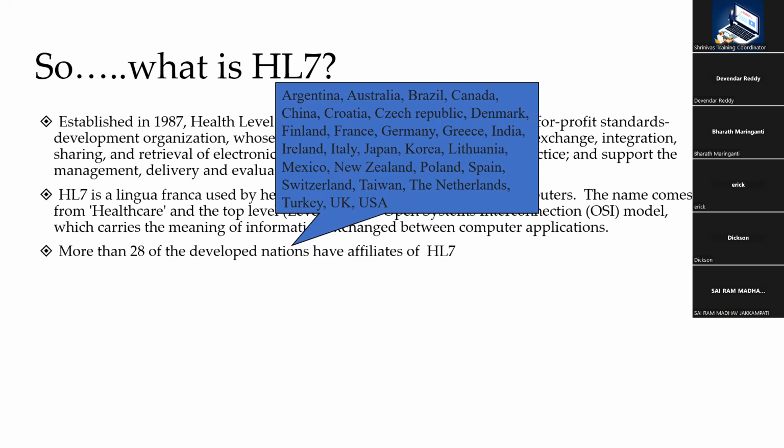More than 28 countries are using HL7 today. The US was the pioneer and has been using HL7 for a very long time, but other countries have been venturing into using HL7 for their digital transactions in the medical space over the past few years. Countries like the UAE Emirates, India, and all the countries in Europe, New Zealand, Australia. So it's all over the world where people are using HL7 today.